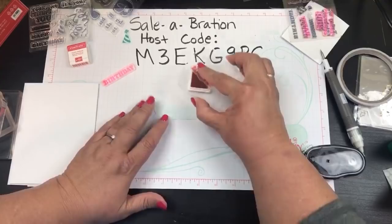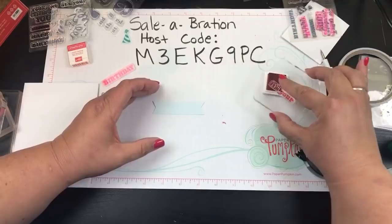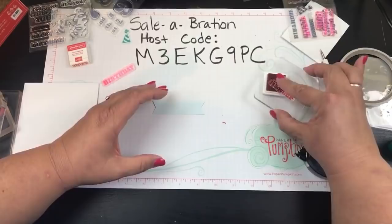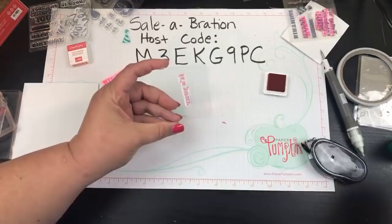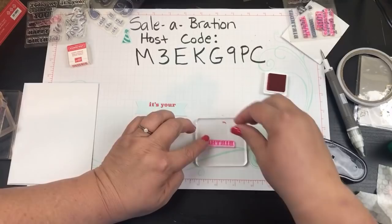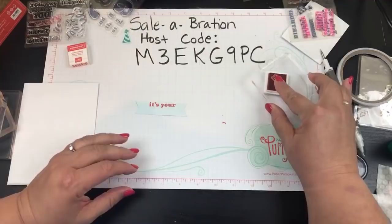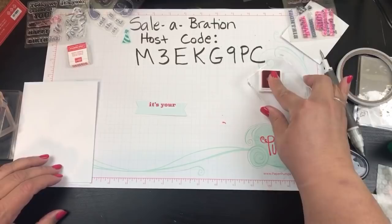We'll ink that all up nicely. Okay, there we go. This toward the top, and then that says it's your. I'll grab this with this guy so I don't get red everywhere, and then we'll put the birthday. I love that you could see through, so no matter how messed up, when I lay it down, I could always get it straight. All right, and now we're going to put birthday. It's your birthday.